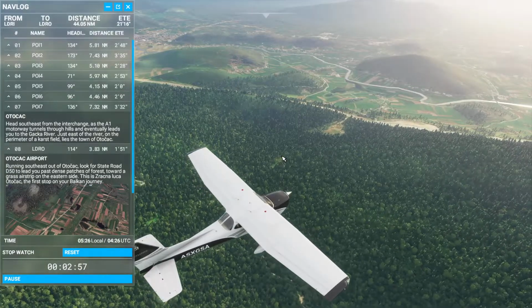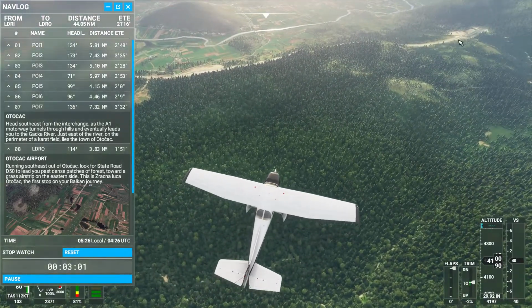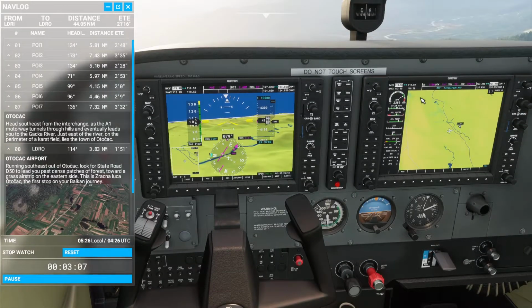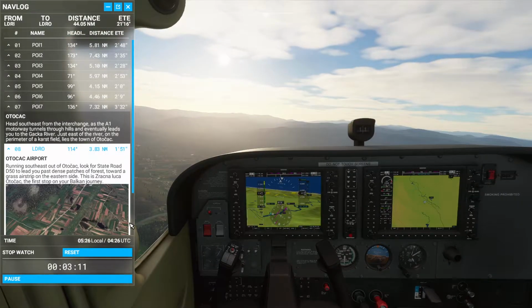See, look, it leads us to the river, but I'm not following any road right now. I'm actually just going on my own. See, that's the motorway, I think, there. That's the motorway we were meant to be following. So somewhere earlier on, I think I definitely did something wrong.